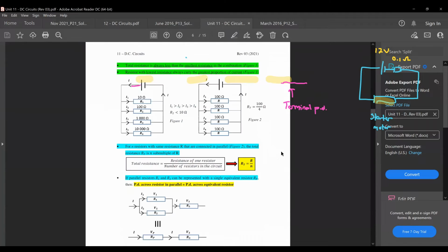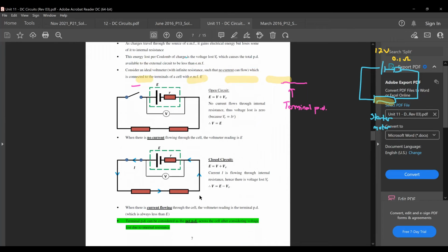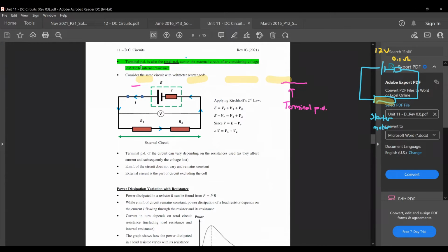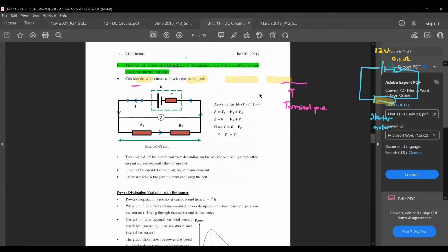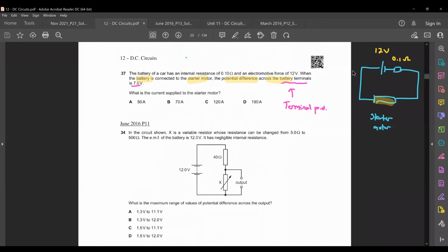Where is it? Let me just find out where it is. Yeah, it's also under the DC circuit notes. I mentioned to you that terminal PD is either the net PD across your cell after you take into account voltage loss, or it's also the PD available to your external circuit after taking into account voltage loss. So whatever you have here is actually talking about the terminal PD.